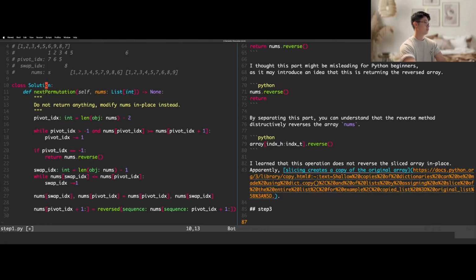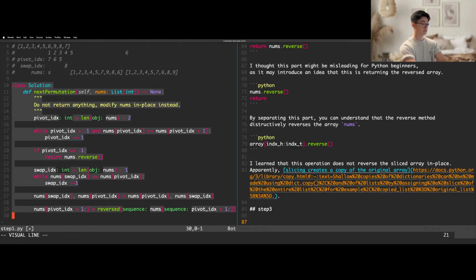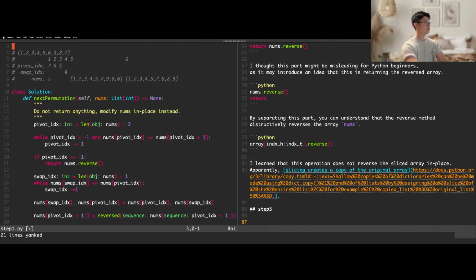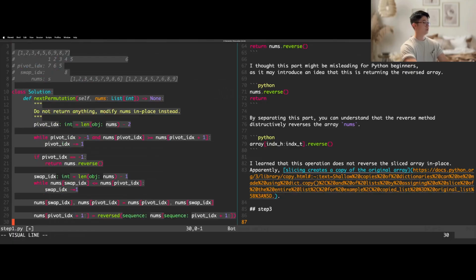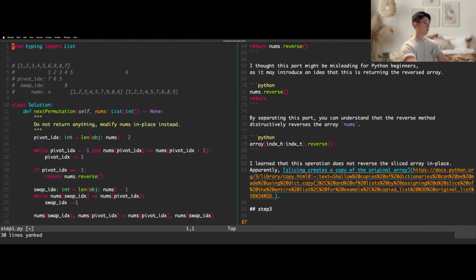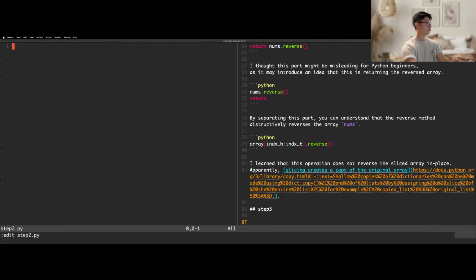Okay, let me yank this. Hold on. Let me yank all of these and edit step 2.